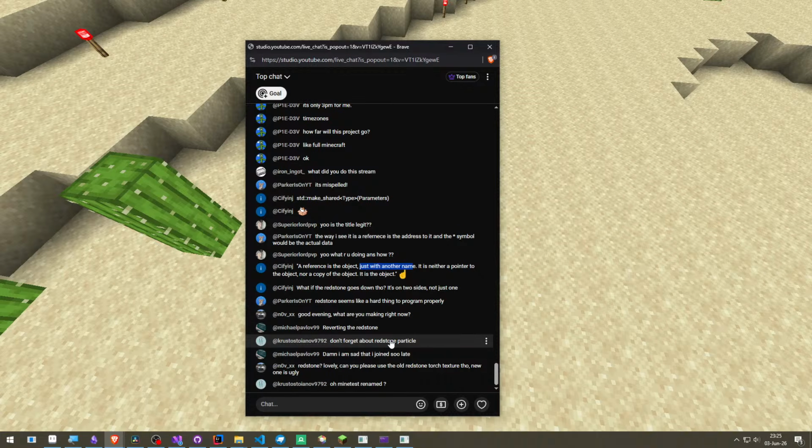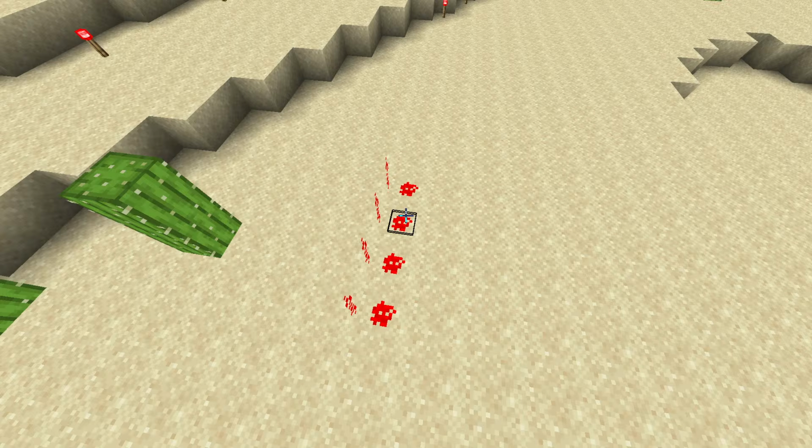Don't forget about redstone particles. Damn, I'm sad I joined so late. Redstone, lovely. Can you please use the old redstone torch texture though? The new one is ugly. Oh, Mind Test renamed. Yeah, so a couple of people seem to know about Mind Test.